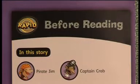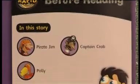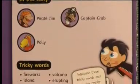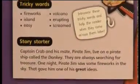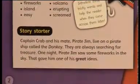Good. Also, I liked the introduction. So for every story in the book, be it non-fiction or fiction, there was a little introduction. The children were introduced to the tricky words, which was great, so they were able to focus on those before they started reading the text. The combination of the fiction and the non-fiction together in the one book is a real bonus as well. And the reading assistant was excellent.